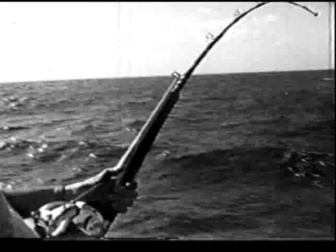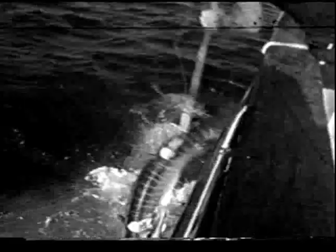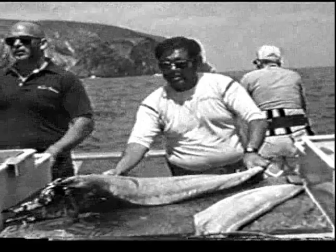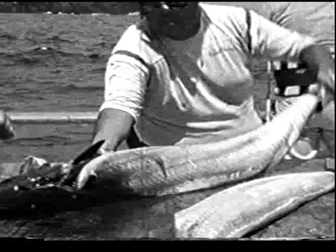These fish have an awesome set of dentures. They can cut through 200-pound mono like it was being sliced by a high-speed scalpel. For this reason, when you are in wahoo country, wire is an absolute must for all your trolling lures. And even then, these seagoing chainsaws can mangle hooks and lures beyond recognition. Regardless of how you prepare them, they are excellent table fare, comparable in taste to swordfish. And they don't get any fresher than this.